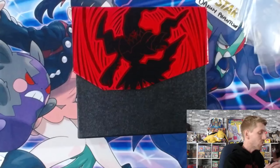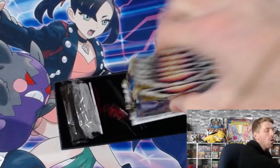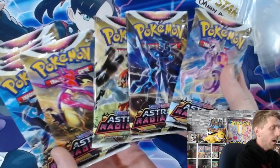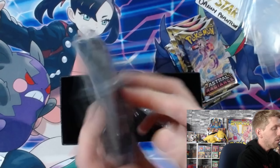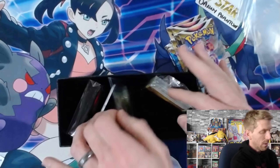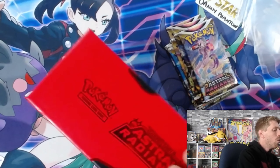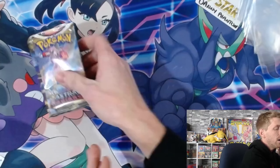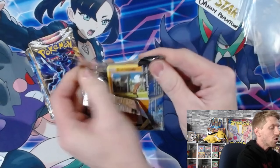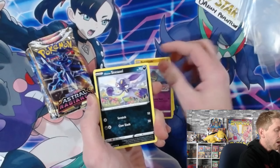I'm very excited to break into this - it'll be interesting to see how the pull rates compare with Brilliant Stars. I'll compile all that data in a few days so you can know where the best bet is to spend your money. The pack arts look absolutely phenomenal. You get energy cards, really cool matte-finish sleeves, a V-Star marker, coins, and some dice. I'm leaving the code card for whoever wins. Opening pack one now - Pseudo, looks phenomenal, Magnemite, Ralts with the landscape background, Sneasel, Mischievous, a reverse holo Keldio, and a Registeel as our first rare.